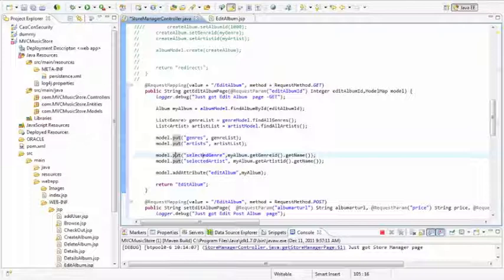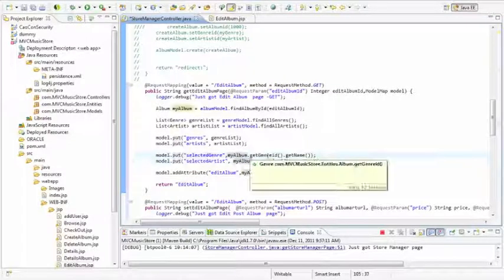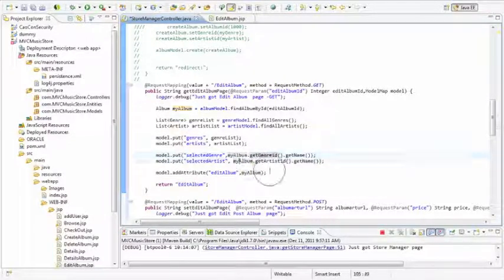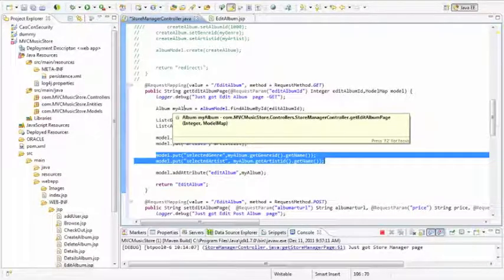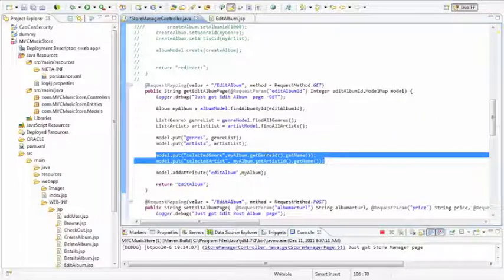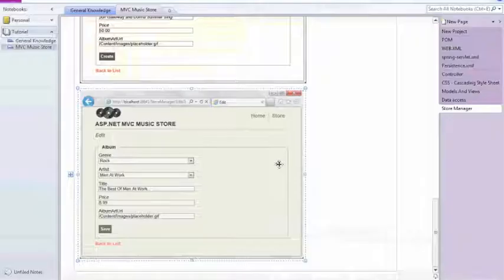Next we look for the genre. Select genre and select artist: my album, get genre by ID, and my album, get artist by ID, and get name. It means when we find this album, I want to know the genre name and the artist name. Why?